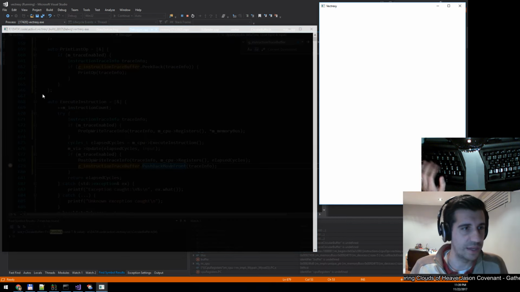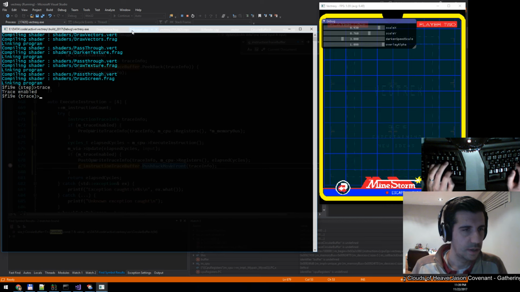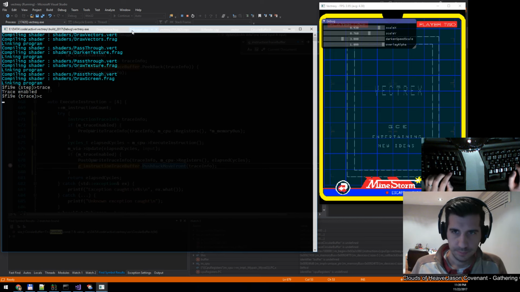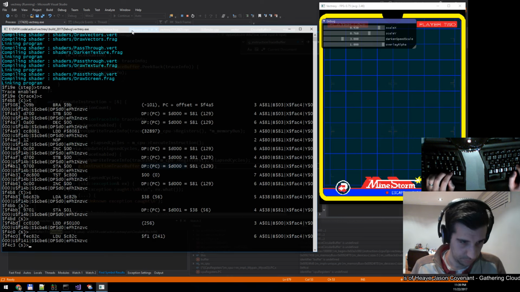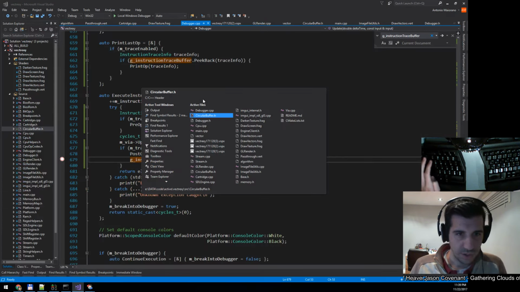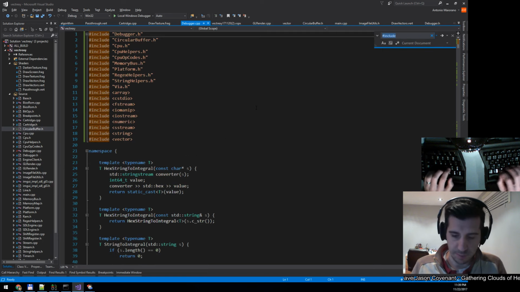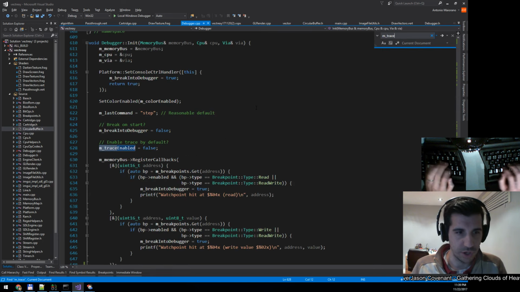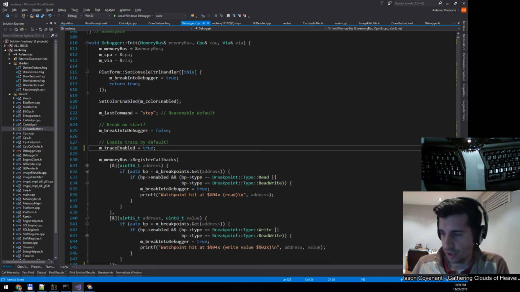So one thing I would like to try, now that we have this, yeah, the frame rate is totally not affected, just super cool. I'm going to turn on trace by default in that case, because I used to keep it disabled because it was so slow. But we'll leave it on by default, so I don't have to turn it on and off.